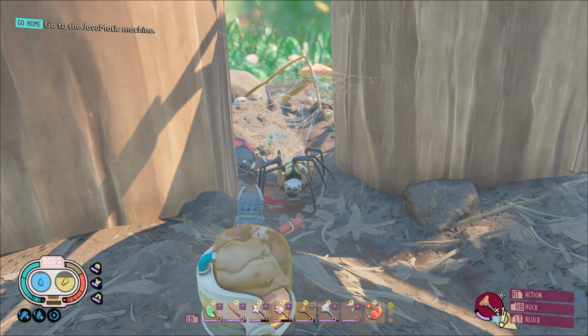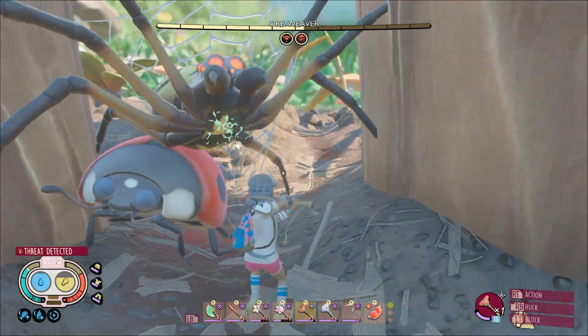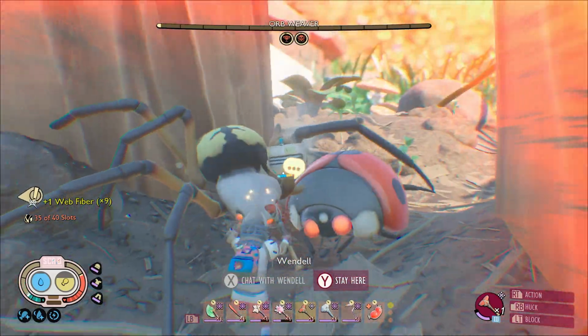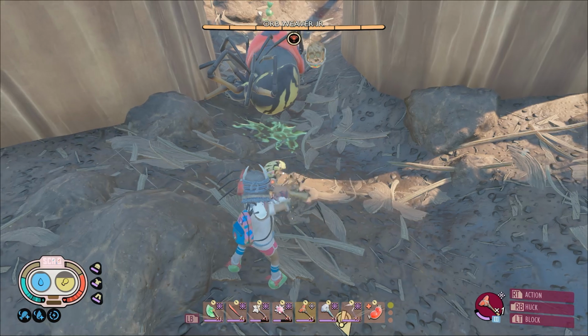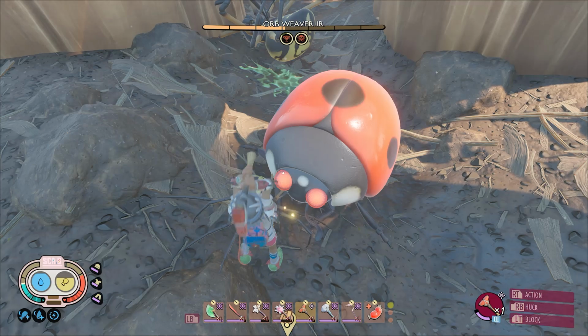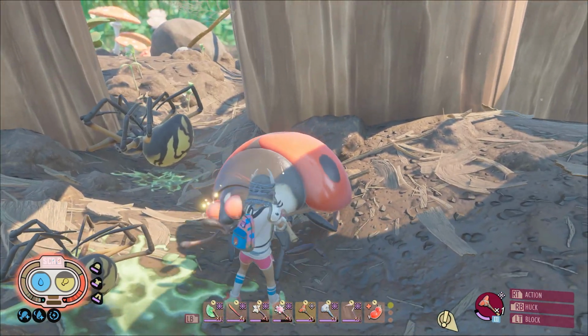Now that my stamina's up, Ladybug, get out the way, bruh. 3 hits. 5, 6, 7, 8 hits. 8 hits is what it took for an Orb Weaver adult. Please stop. Please stop. Alright, yeah, you, Ladybug.